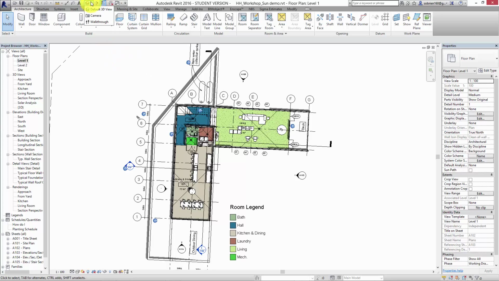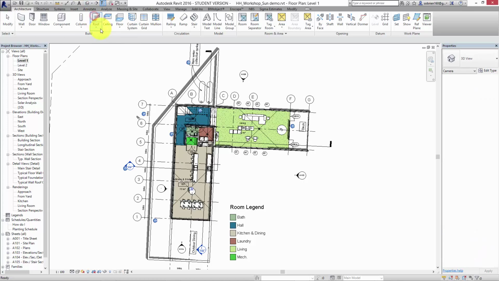So I'm going to come up here to this 3D view shortcut, and I'm going to set up a camera. And very important, you switch off the perspective view, otherwise you'll just get a nice 3D view of the building. I'm going to set the offset. The offset is set up automatically to show perspective, so it's set at an average human height, which is 1750. So I'm going to change that to 1200, which is a standard plan cut in the building. And it says 1200 from level 1.